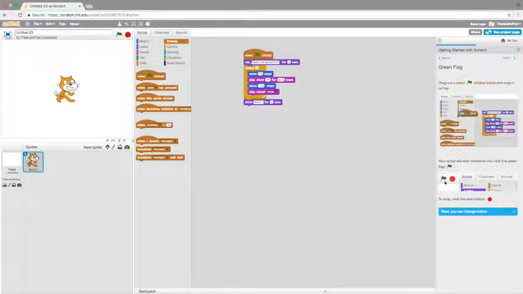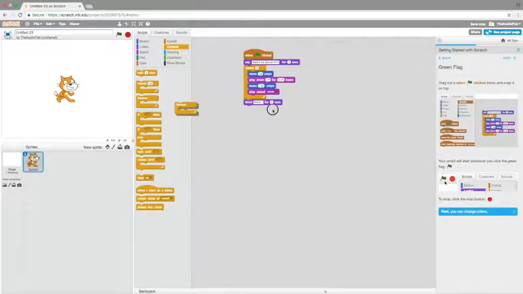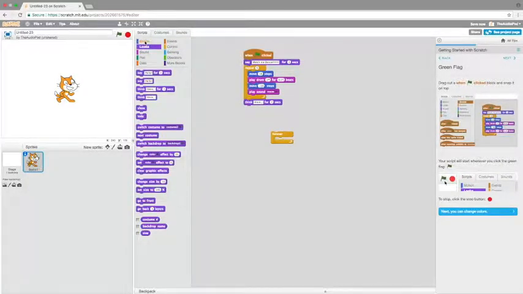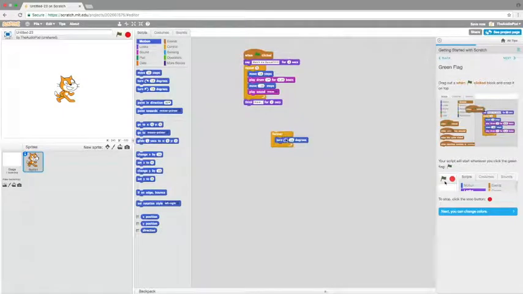So instead of double clicking it, now we're going to work up here where that green flag is and that stop sign. If for some reason you get into an infinity loop, which sometimes happens, okay? For some reason I put in a forever loop and I have him turn 15 degrees and he doesn't stop. There's no way to stop this. The only way to stop this is to hit the stop button.